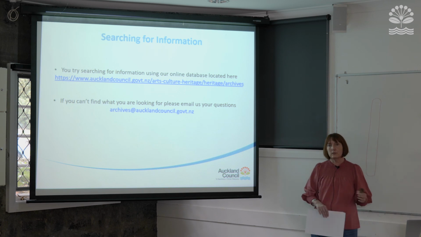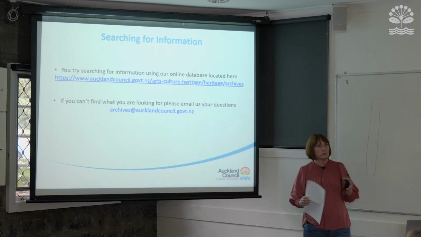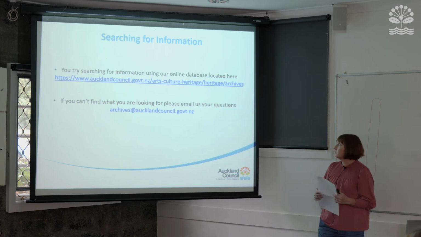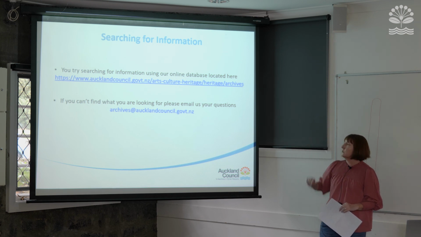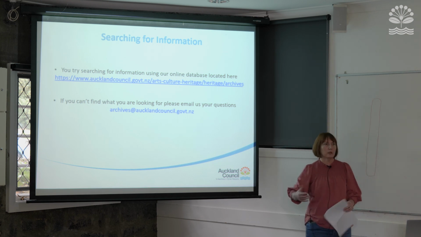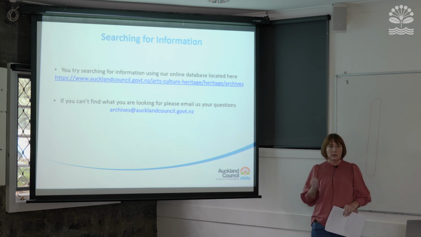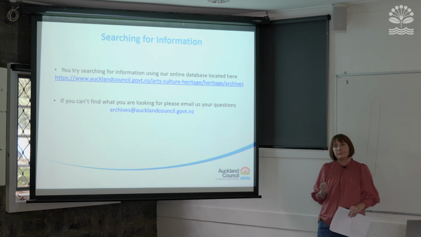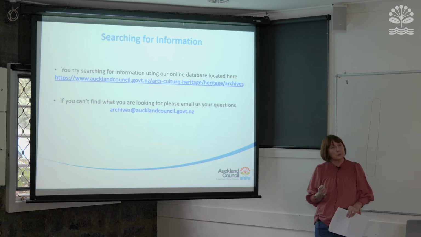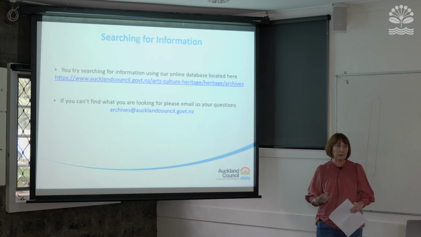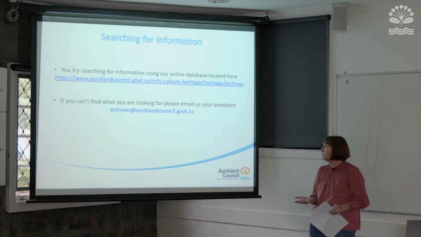So basically, if you have any questions or can't find what you're looking for, we have a website, we're a bit hard to find, so just Google Auckland Council Archives and that should bring us up as your first hit. On that we do have access to our database online, which you can search. You may not always find what you're looking for, so if you don't find what you're looking for, don't give up, just contact us and we will be able to help guide you on our records.